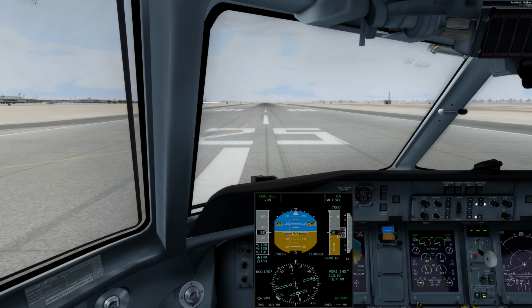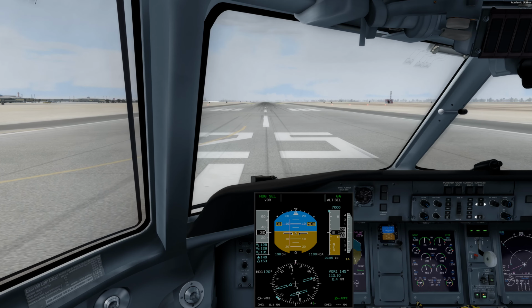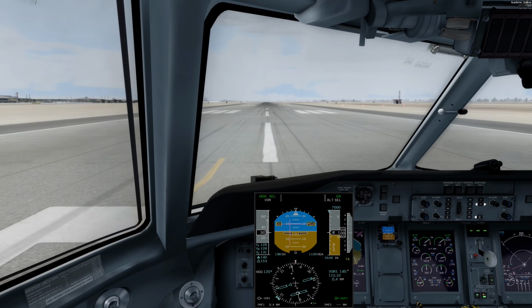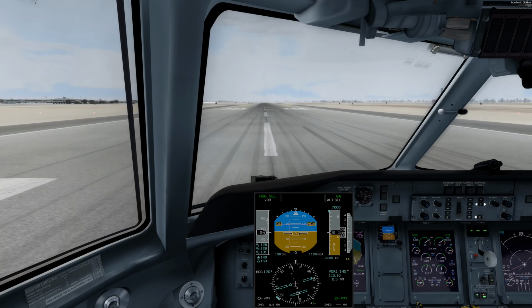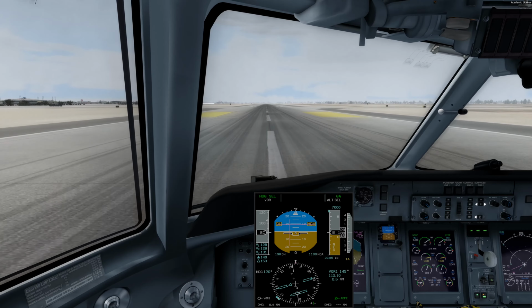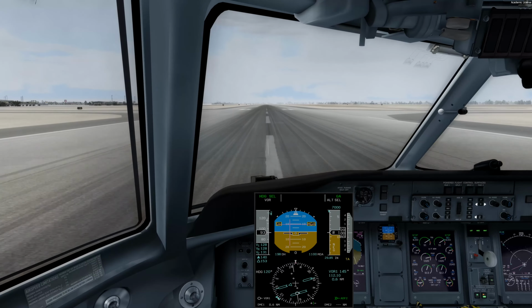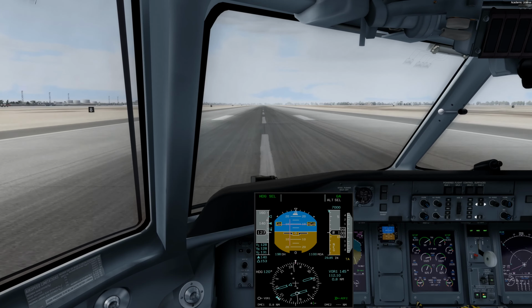So with that, I'm going to start the clock here, and we will advance our power levers, see that we're stable, come off the brakes, set takeoff power, see that it's set, see that our auto feather is armed. We'll maintain the center line here. We'll look for 80 knots. We've got it. We'll look for V1 and rotate. And we're accelerating very smartly, so we will.